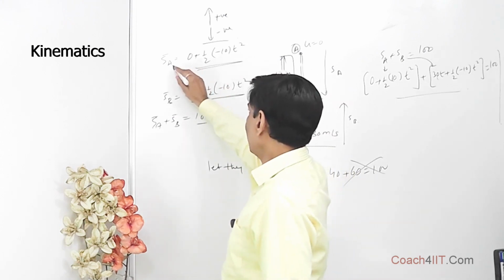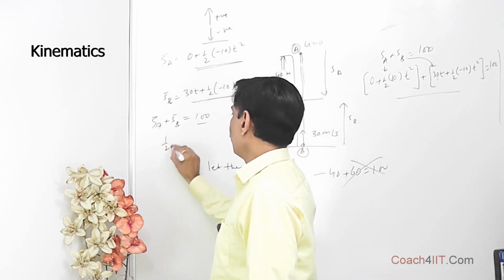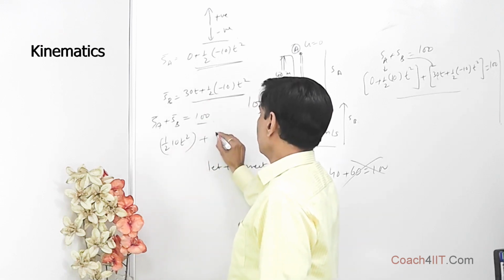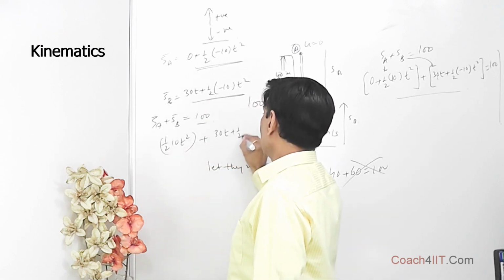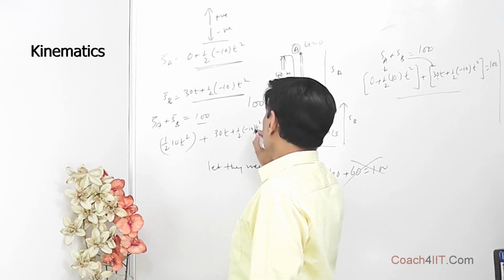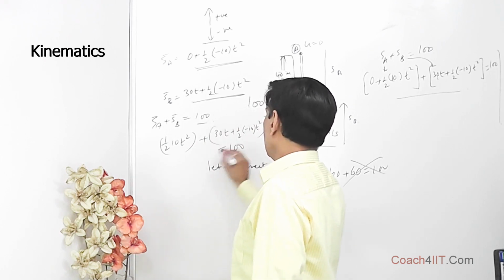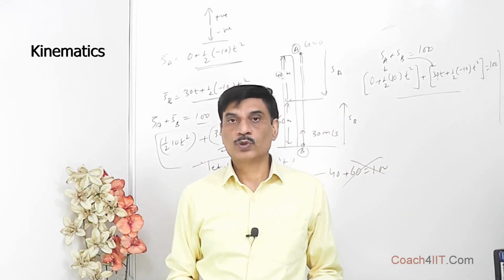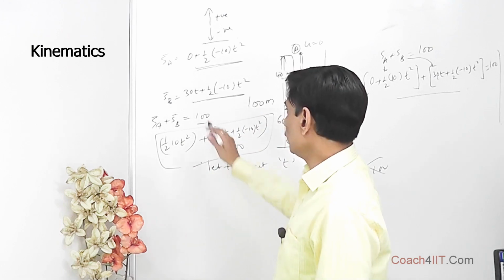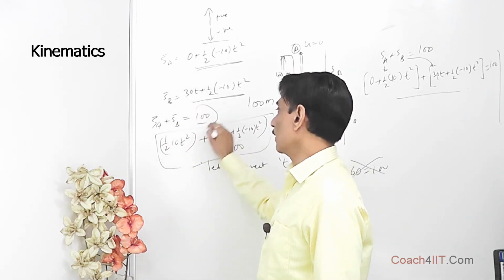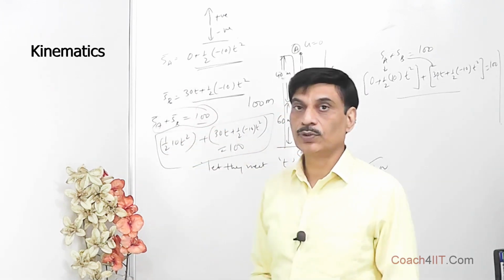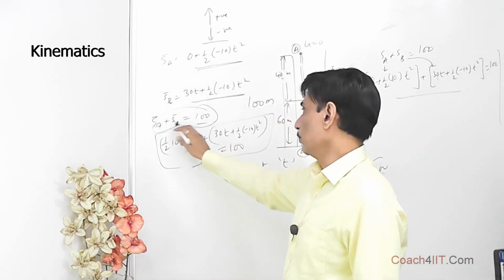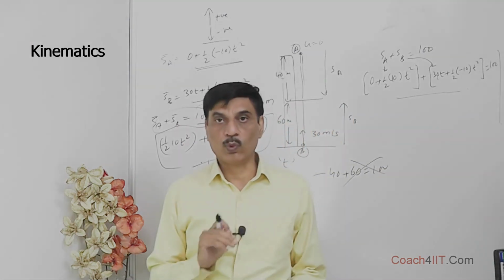So what we do is, SA is going to be half into 10 into t square plus SB, that is 30t plus half minus 10 t square, this is going to be equal to 100. Then we can solve it and we can get the value of time t. So this is the point you have to take care of, that is when you say SA plus SB is equal to 100, over there take only the magnitudes, and if you are taking the direction into consideration, you have to see that both the vectors are aligned in one direction only.